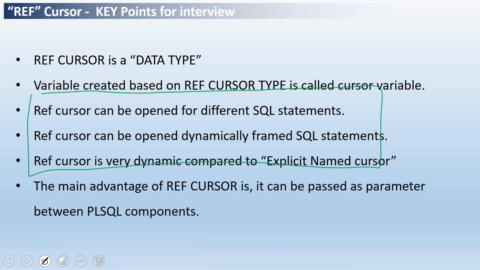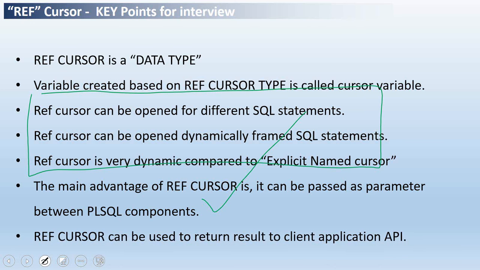Another advantage, and this is also a very important point from an interview aspect, is that ref cursors are very useful because they are used to return information from one PL/SQL component to another PL/SQL component. We also use ref cursors to return a huge amount of information to the client programs. Finally, ref cursor can be used to return information to the client API. So these are the key points from the interview aspect. Just keep them in mind and practice a few examples so that you'll be able to answer much better.